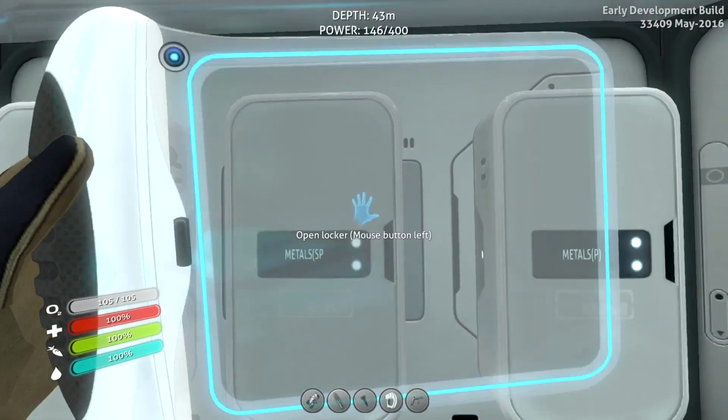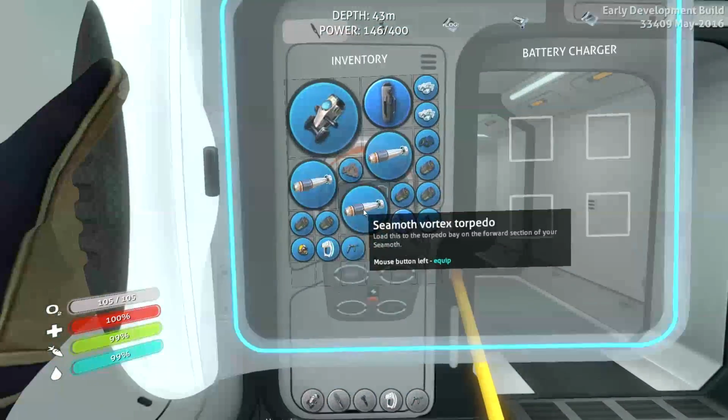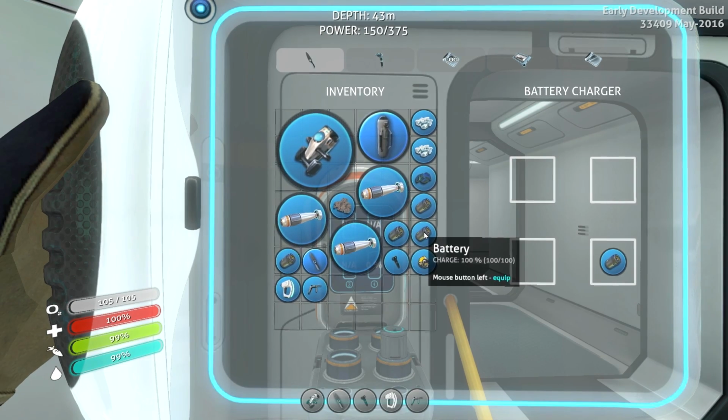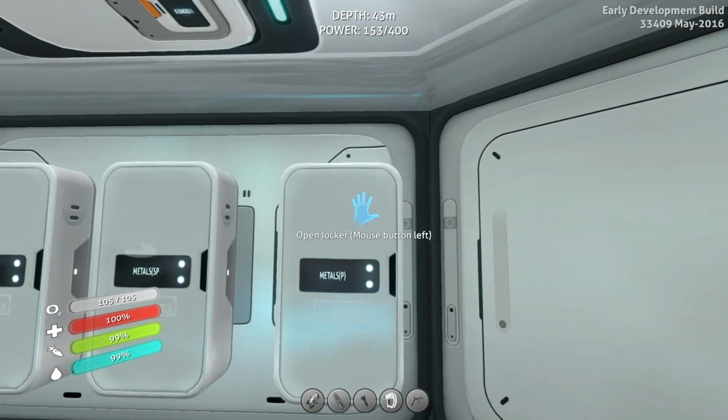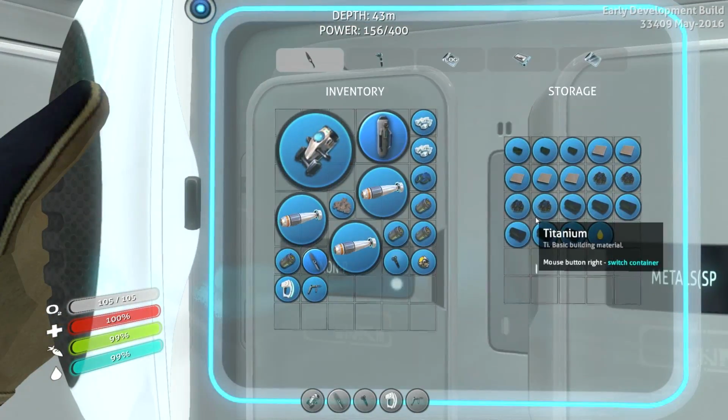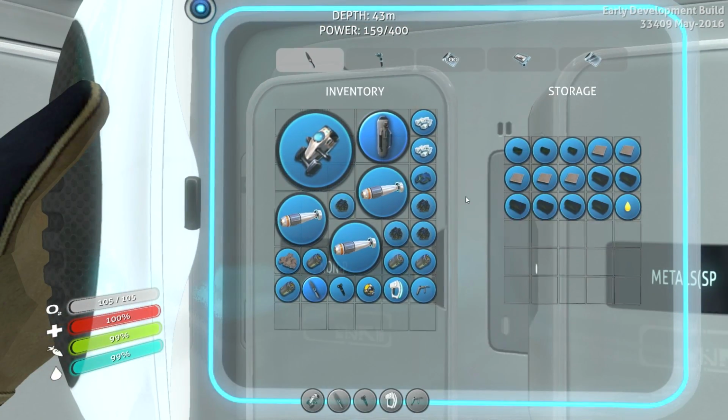Do I have any dead batteries? I do have a dead battery, and I'm doing all this maintenance, and technically I could have had that charging the entire time and just didn't do it properly. As for the rest of this, it'd probably be smart for us to put another storage locker in, because it does look like I'm a little bit low on space.